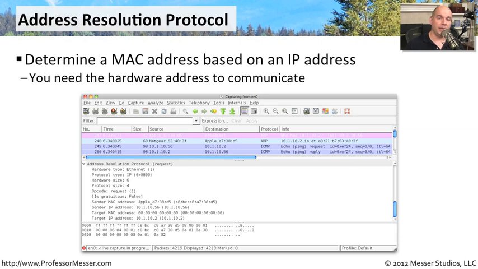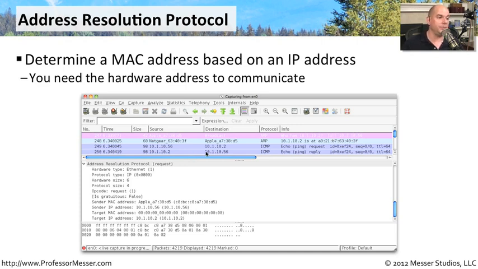The process that normally goes through ARP is that we don't know anybody's MAC address. And let's say we need to communicate out to a machine. Here's a protocol decode, for instance, of my particular device that is sending a broadcast out because I need to access a device that has the IP address of 10.1.10.2. My IP address happens to be 10.1.10.56. So I'm saying, if you happen to be 10.1.10.2, please tell me your MAC address. And I send that out as a broadcast so that everybody on my broadcast domain, on my local subnet, can see that broadcast. And hopefully, if 10.1.10.2 is out there, it will respond.